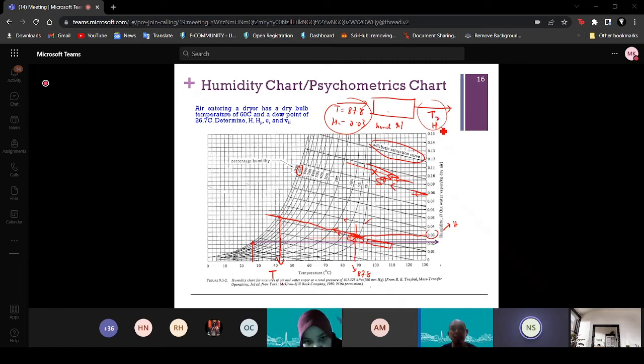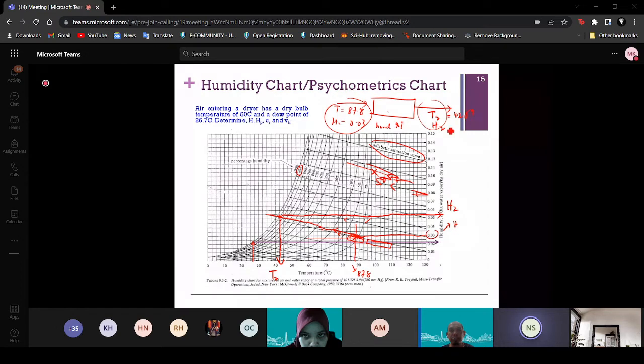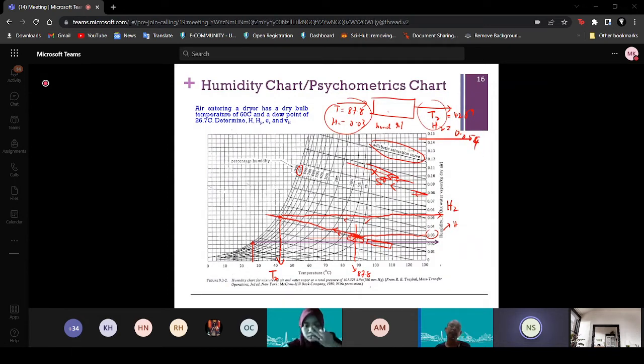Let's say I put 2, this is H2. So this is going to be T2. Okay, and then to get the humidity, draw one horizontal line that goes to your right side. So this is going to be your H2. So the answer is going to be like 42.5 degrees Celsius. For example, this one is going to be 0.055 or 54. Okay, can?